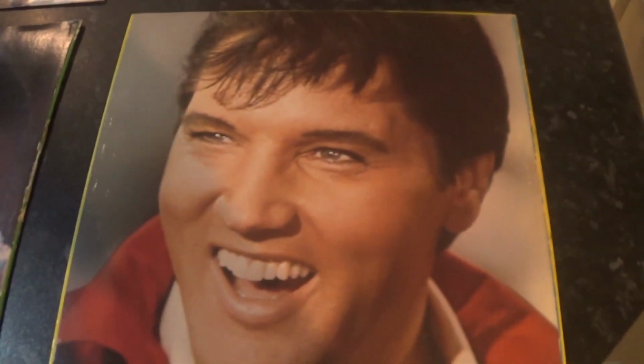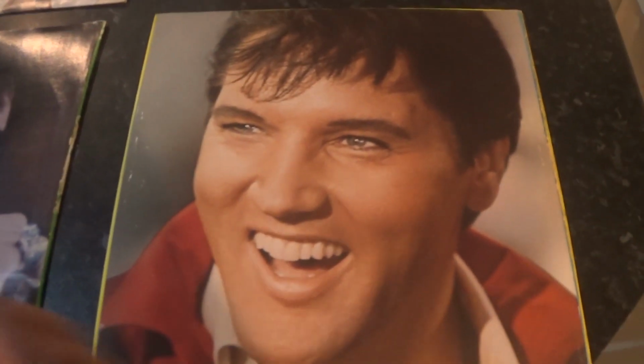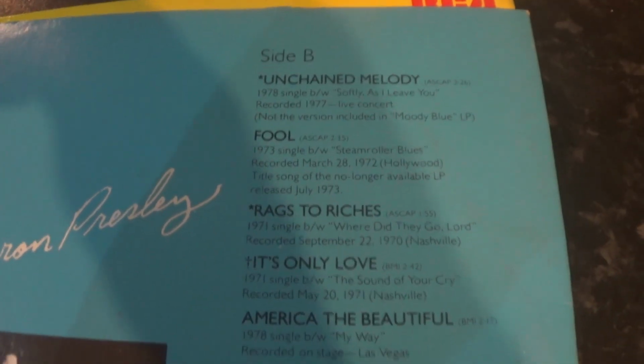The next record, again, got something to say about this one. This one was called Lost Singles. Singles which weren't on albums, unless you're in the UK.